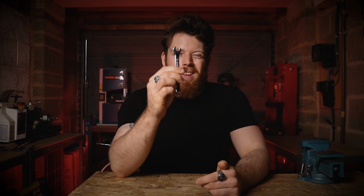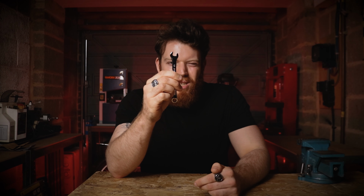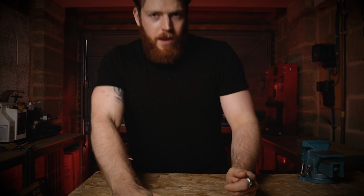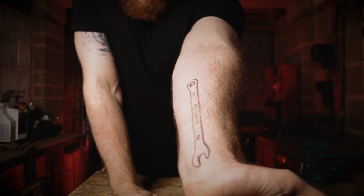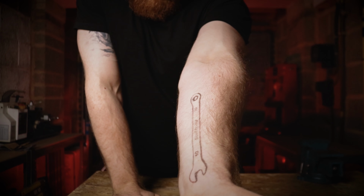Okay guys, this trick's really easy. All you need for it is your 10mm spanner. Now the first thing you're going to do is just close one eye and concentrate on it. Really concentrate on it just for a few seconds. And when you're ready, 3, 2, 1. And there it is, your 10mm spanner. Stored for safekeeping, can't be lost, can't be stolen, and it's there for when you need it.